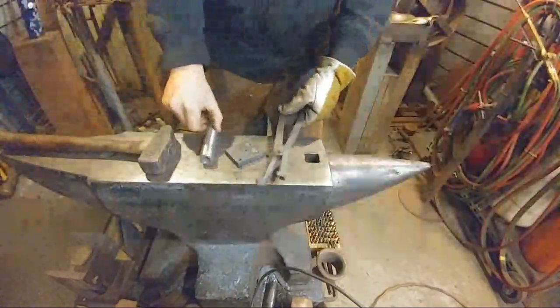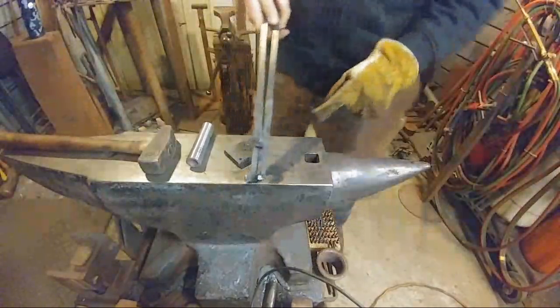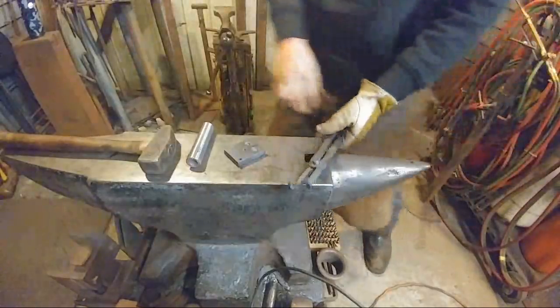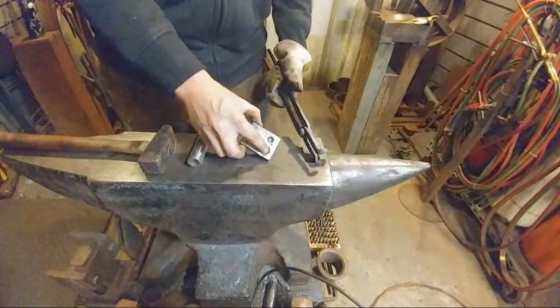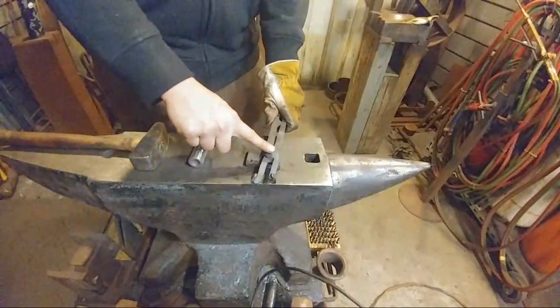Just like that. I'm not going to go real far with it. I'm just trying to set that in nice and cold so this way it holds my two halves together. I use the bottom block to protect this rivet from being crushed. So it sits in that depression while I hammer that down to start it.